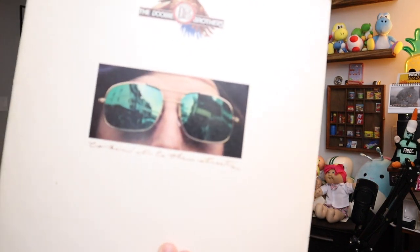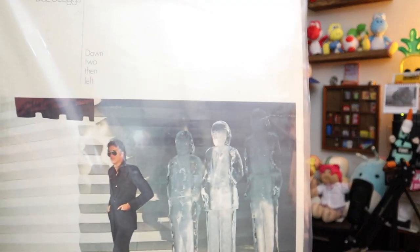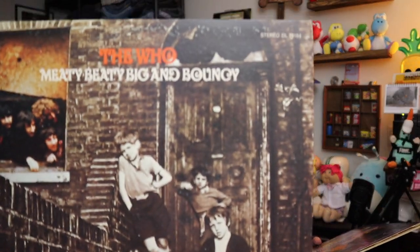We've got the Doobie Brothers right here. Got some Bowie. That's a good collection. We got Boz Scaggs right there. We got Seals and Crofts. We've got the Doobie Brothers. We've got the Who. And Styx right there. Again, none of these super shattering, but $43.44 for all of these.